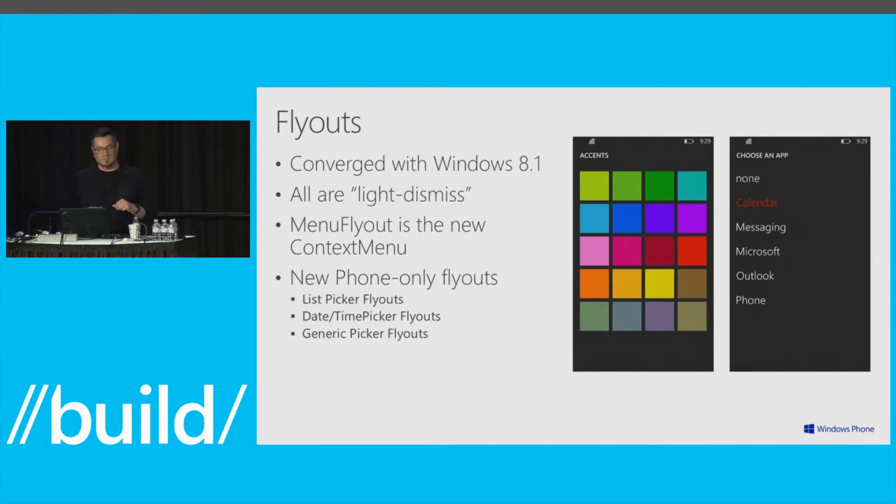It's also retemplatable. There are date picker and time picker flyouts that you can use independent of the date picker and time picker control, if that makes sense. Date picker control calls a date picker flyout. There's a lot of places where you'll see there's a link that looks nothing like a picker, but when you tap it, it takes you to something where you can select a date. This is how you'll do that.